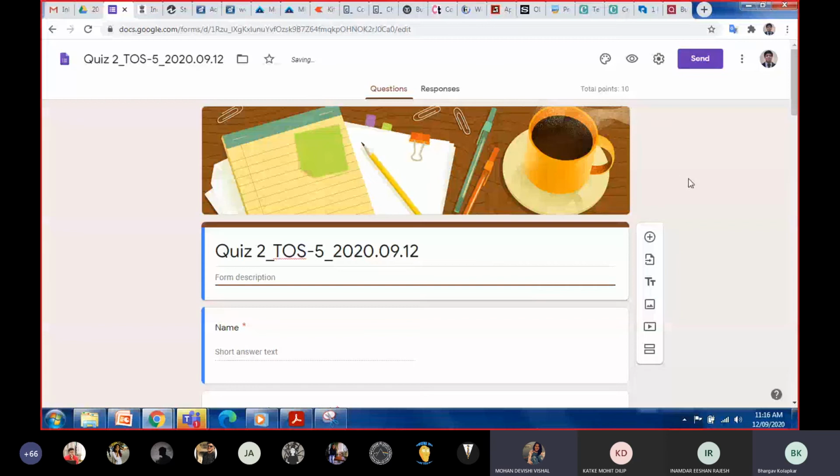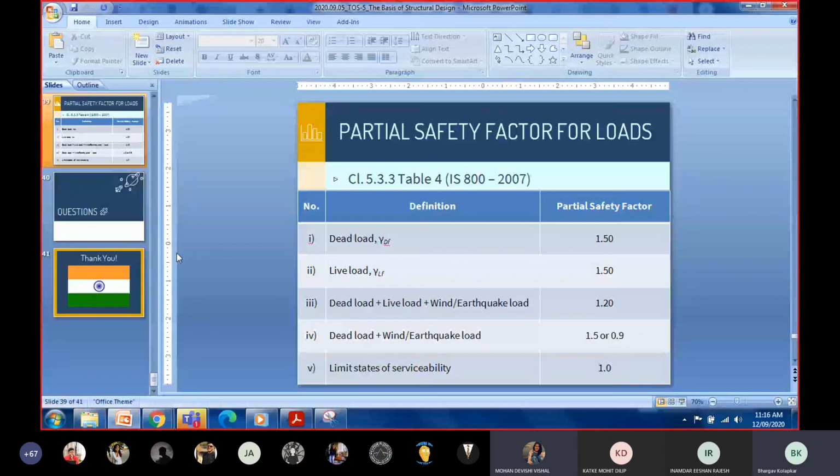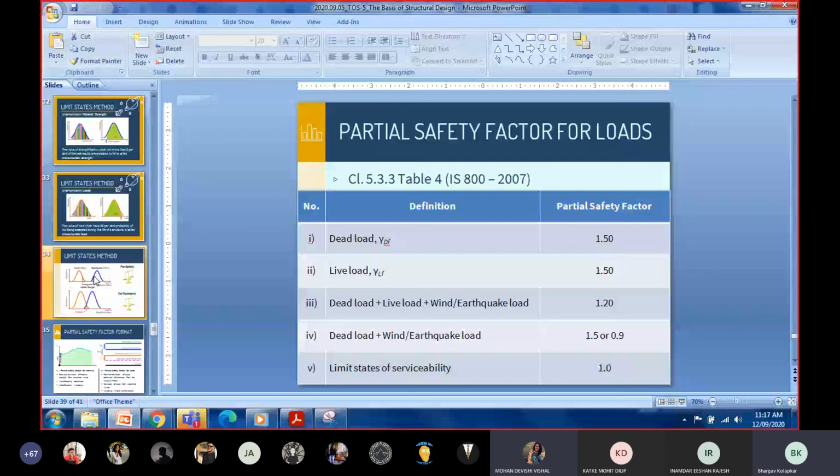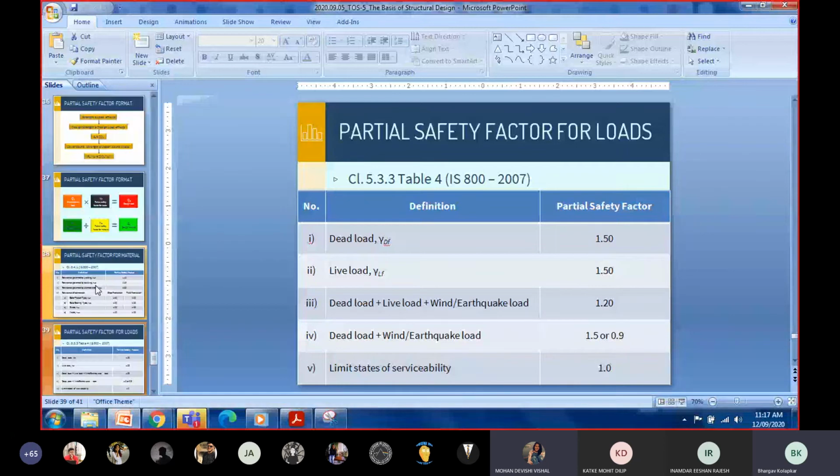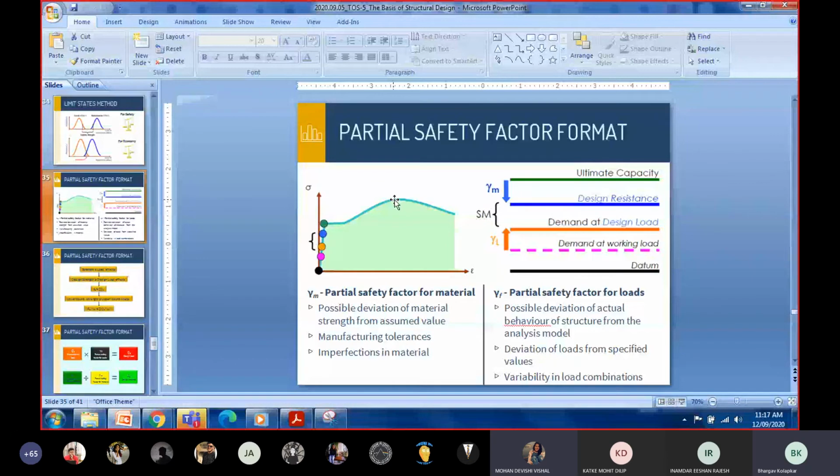Bhargav, I have a question. Yeah, what's your name? Devishi. Okay. Yeah, it's from when we were discussing limit states of strength. Is limit states of strength like the maximum stress point for structural material? When we were doing the graph for the stress-strain curve last class, there was a point in the graph where the stress was maximum, right? The high point. Is that like the limit states of strength for a building?